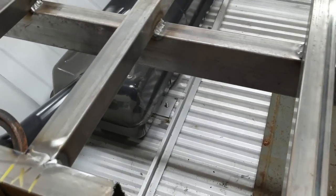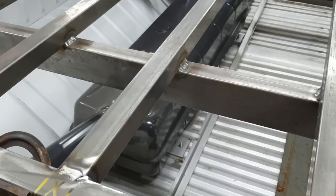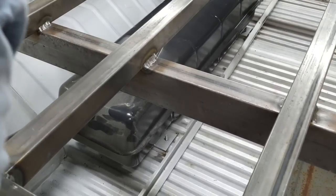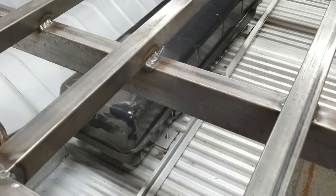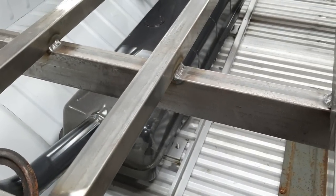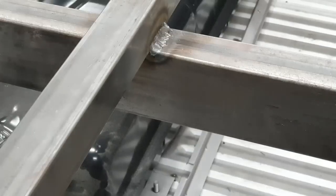Well, then I look at this. Again, could be a parts issue. More than likely it is. But if you look here, I don't know if you guys can see. I'm trying to get it to the right place. Let's maybe go closer. How about that?